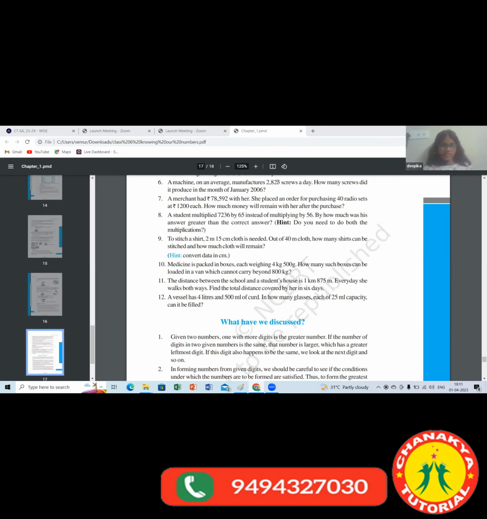Ashwath, please, I'll unmute you. Read the question, but you asked what operation, and I said multiplication. Okay, fine. Then you can finish up these steps also, and we'll go with our second question. Come on, Deepika, please. What is the first statement we can write here by looking at this question? Number of screws manufactured in a day is 2,825. Very good.